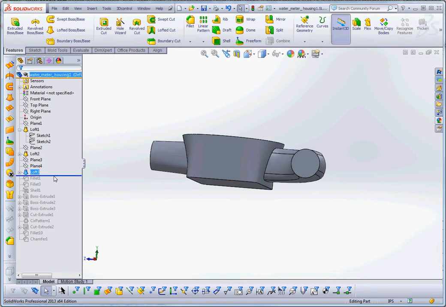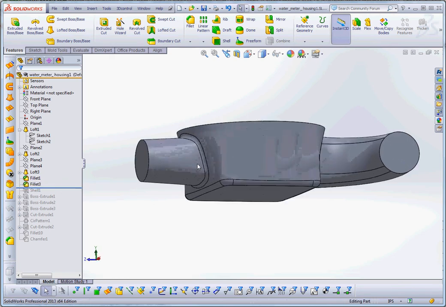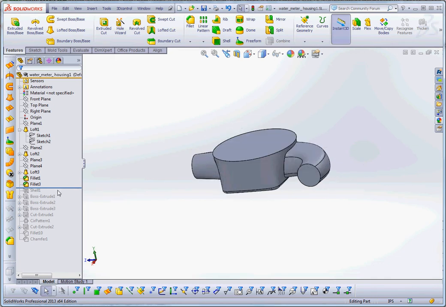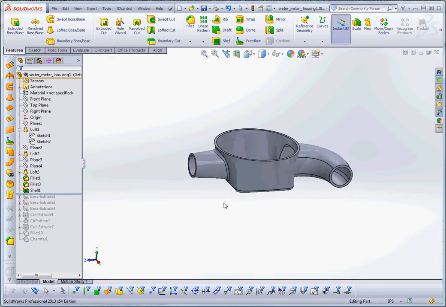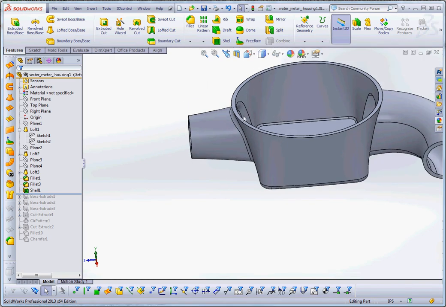What he did after that is he put in fillets. The first fillet was on the bottom, the second fillet was on the feature in the front. And the desire here is to put that fillet in over here, which he was having difficulty with. And then after that he put in a shell. One advantage of putting these fillets in first is that it propagates these fillets on the inside after you do the shell. Another advantage is that it also propagates it with the same fillet radius. They become concentric when you do that, so you can define the fillet once instead of twice.